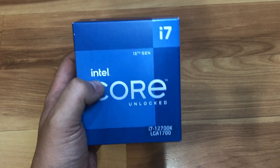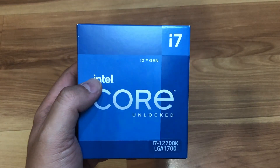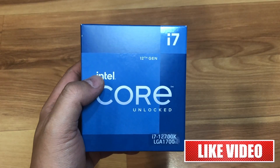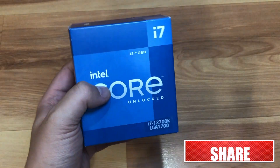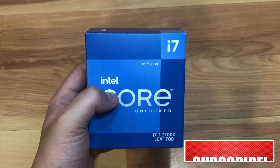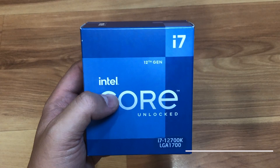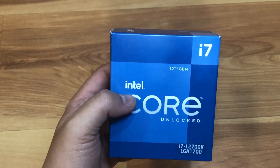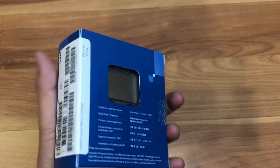It's a Core i7, not a Core i9 — I didn't want to build a super high-end system, just something good enough for gaming with my 3090. I'll still be doing most of my work on my Apple laptop, but this is just a gaming PC I wanted to build because all my other PCs are getting old. So this is the Core i7 12th Gen with the LGA 1700 socket.